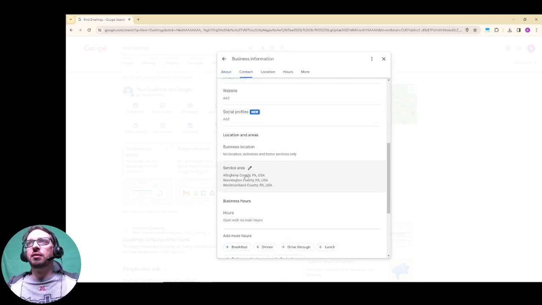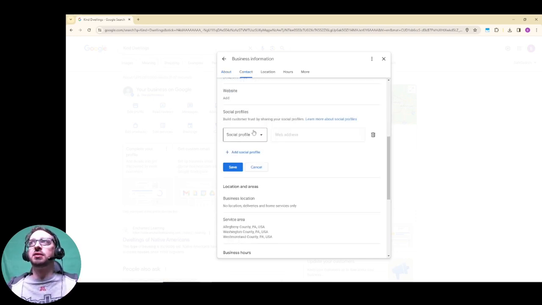Save that. Social profiles, it says new. That's very important. It actually says build customer trust by sharing your social profiles.